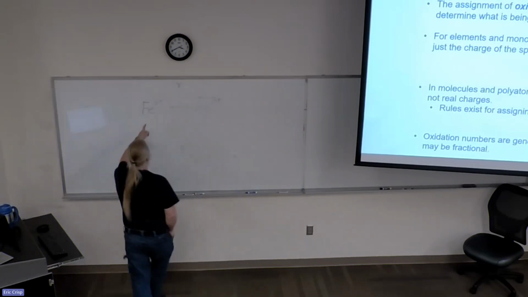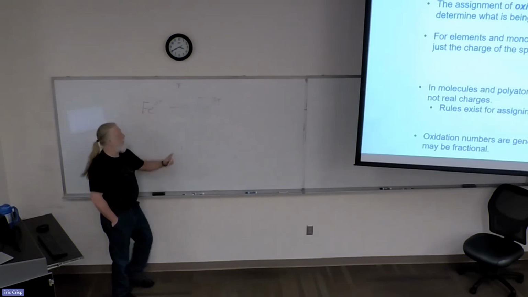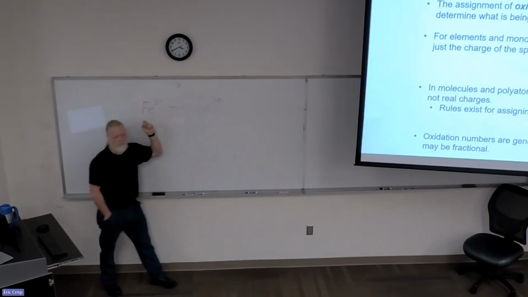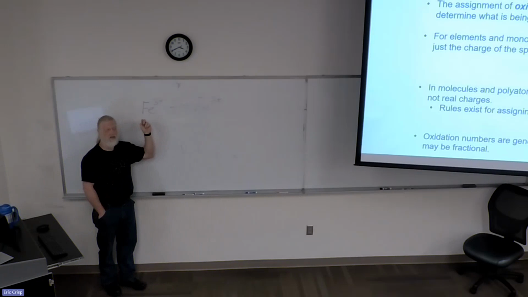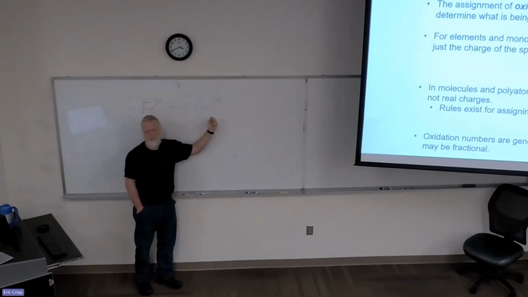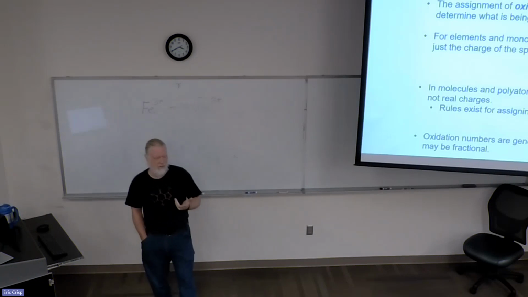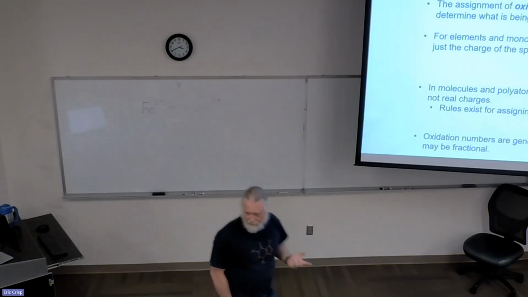So if there are 26 protons in the nucleus of iron 3+, how many protons are in the nucleus of iron 2+? Also 26, right? The same, because it's iron, guaranteed. Oh, well then what's different about it? Well, this one apparently has 23 electrons. This one has 24 electrons. And the difference is your oxidation state. Okay, does that make sense?